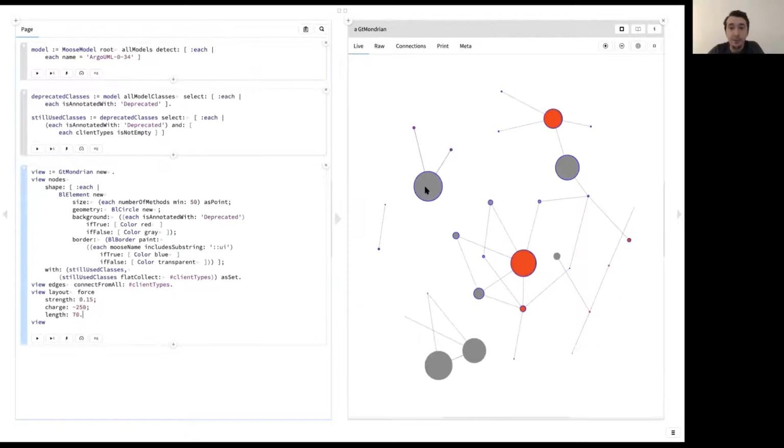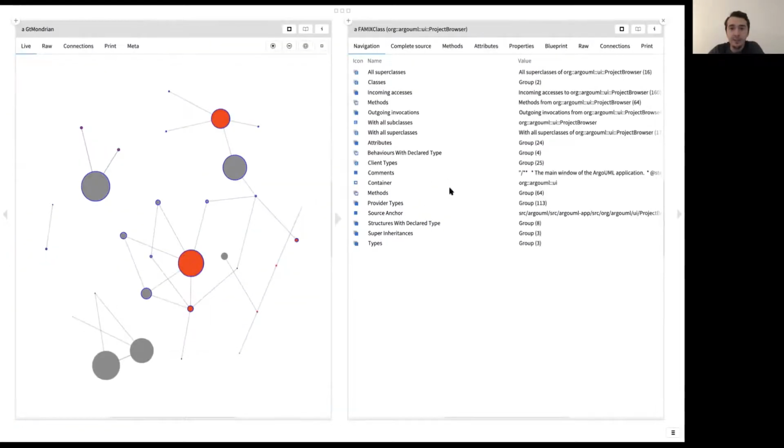However, this is huge. Can I select it? It has 64 methods. So maybe this will be a lot of work, who knows? But this is a huge deprecated class called from another huge deprecated class, from another huge class. This is a huge deprecated class that's being used in the system. Interesting. Now we get some more information.